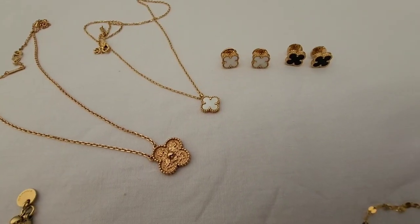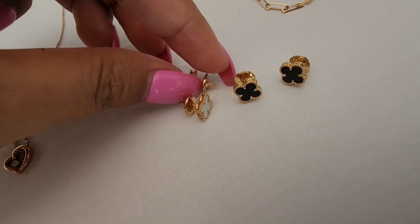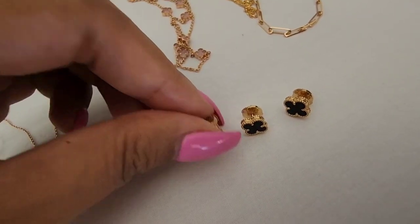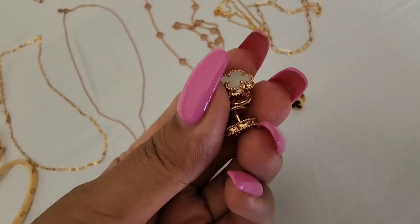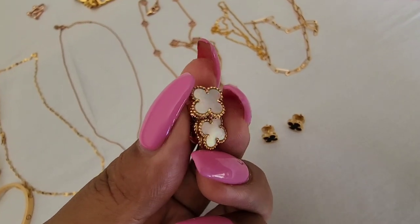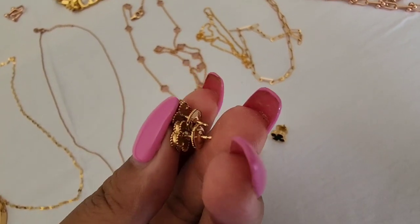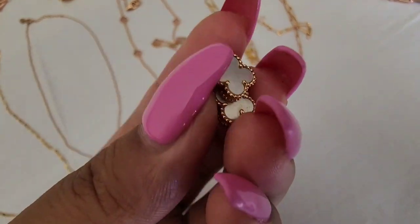Okay, let's move on to this side. Right here I have two Van Cleef earrings. One is onyx stone, one is pearl. Okay, because this is super tiny, let me zoom in. This is the one with the pearl, a super tiny earring. But oh my god, since I don't have a really fancy life here in Bali, guys, I think this is the best choice.